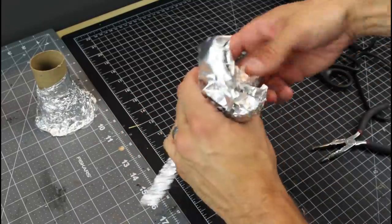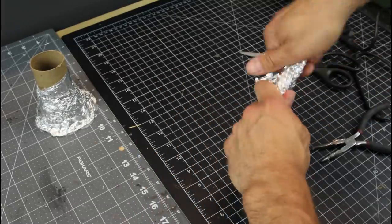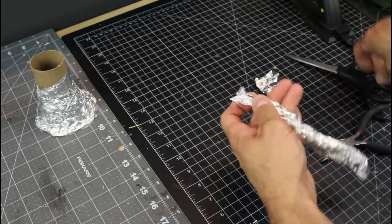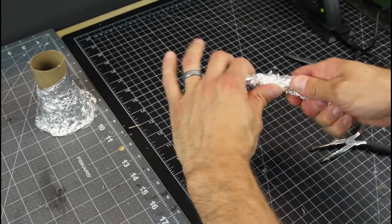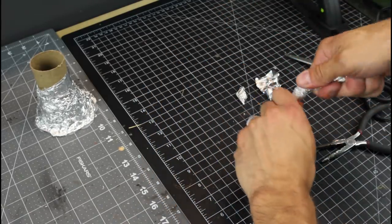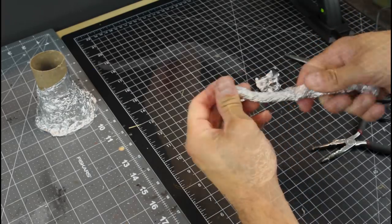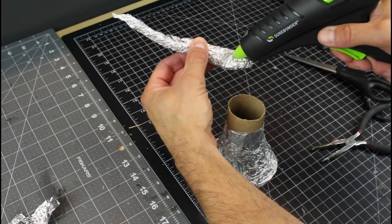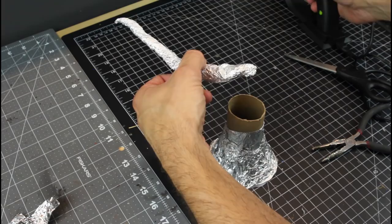Now, as you can see, the base of the trunk, which is in my right hand, is going to be a lot thicker than the tip of the limb in my left hand. So the harder you squeeze and twist, obviously the smaller that limb's gonna get closer towards the end, which is what we're going for. As you can see, I pre-fitted this into the top of the toilet paper roll. You can see that indent where I placed the glue.